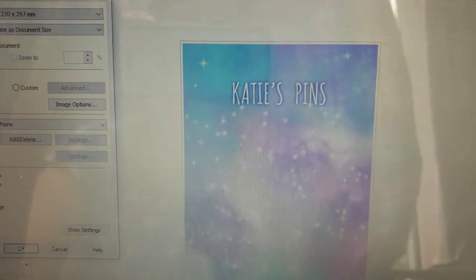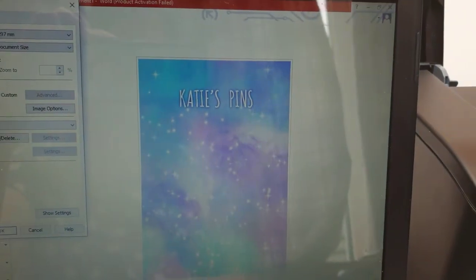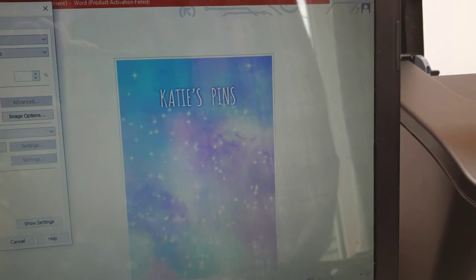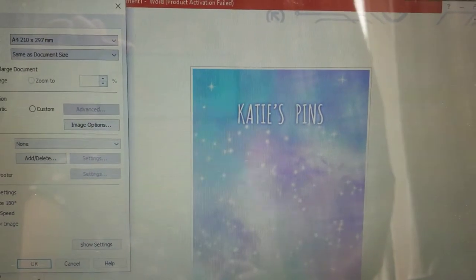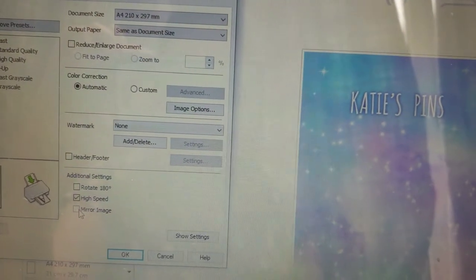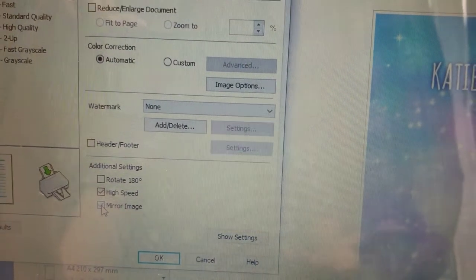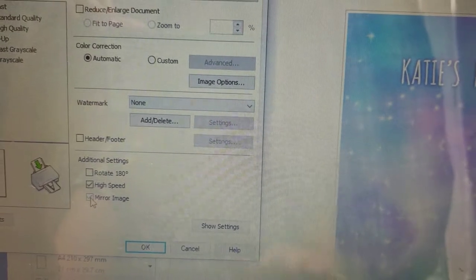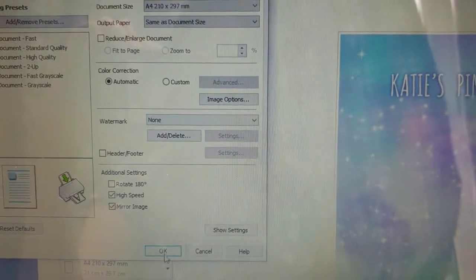So now I'm ready to print. I've got my printer all set up and I've done the print test, because you always need to check your inks before you start printing. Sublimation inks are a bit thicker and can clog your printer, so if it's been sat for a while you always need to do a nozzle check. Whenever you print anything for sublimation, you need to go into your printer settings and set it to mirror — so it prints one way, you flip it over, and it'll print the right way up. I've also got the quality set to high.